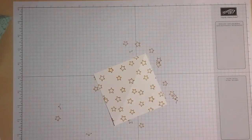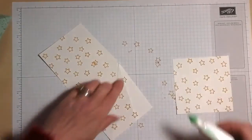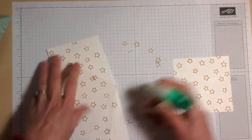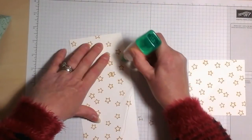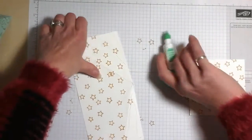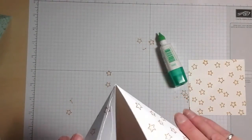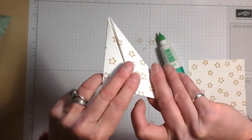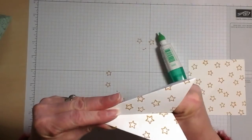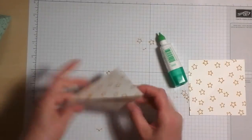So to assemble the card, it's very easy. We put adhesive down this side. Don't need a lot. And down this side. And those two pieces fold in on each other. Hopefully you can see that. And they just stick together like that. So I'll just press that down, give that a chance to stick nicely.